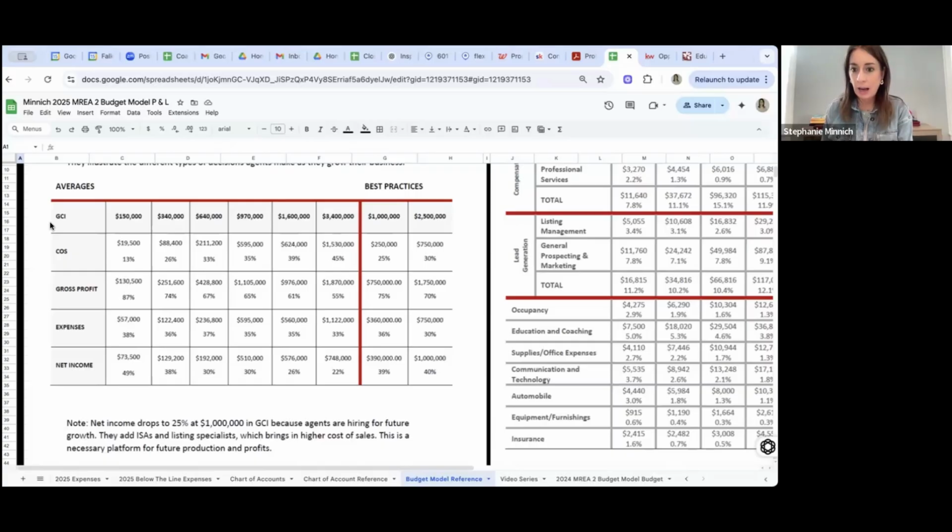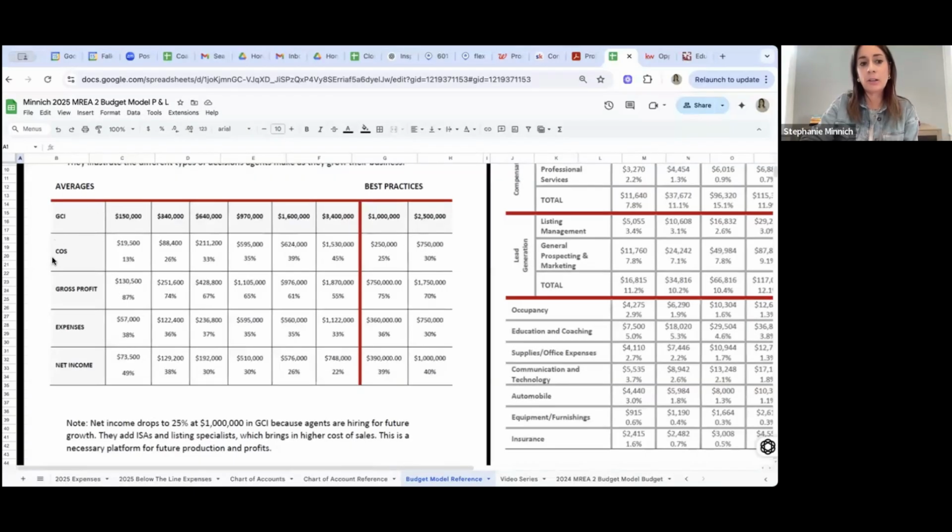That would be $3,000, right? That would be the GCI. It's the total commission cut to Keller Williams before you pay your cap and any referral fees to the company. So not your net check that gets deposited into your account, but the total gross.